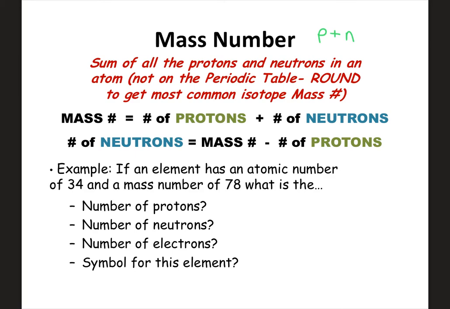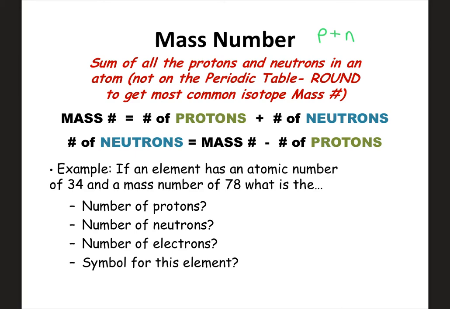Technically, this number is not on the periodic table. You can round a number on the periodic table to get the most common mass number for a particular element. It's the most common isotope mass number for a particular element. We'll talk about isotopes in a little bit. But the key is this number is technically not on the periodic table. You can round a number on the periodic table to get the most common mass number here, though, for any element. All right, so we have to use mass number to figure out neutrons. That's the last subatomic particle we're still trying to figure out here for every element. We know how to do protons, we know how to do electrons, so it's just neutrons.